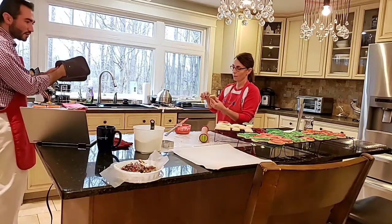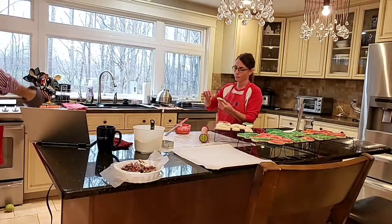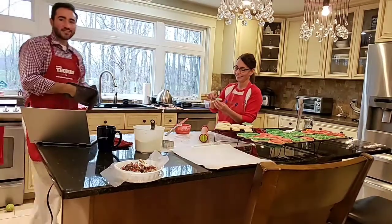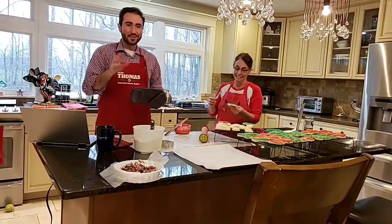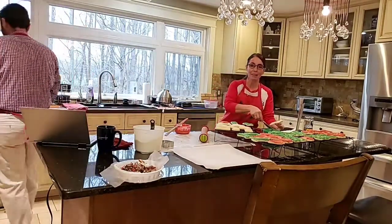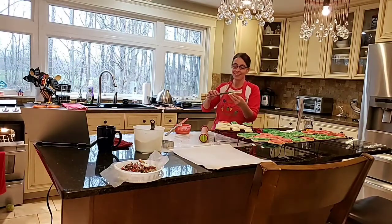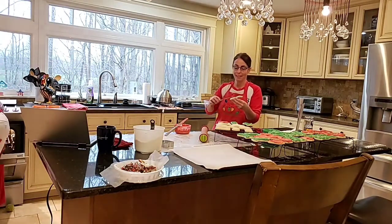So what other tips or pieces of information? We talked about how to store them. How long do they last just out? Because I still have Thanksgiving leftovers from last week that I'm still eating, because they're still good. Please message him and tell him if they're too old and he needs to throw those leftovers away so he doesn't get sick from eating them.